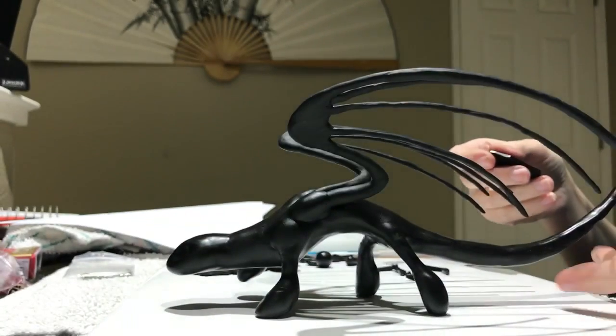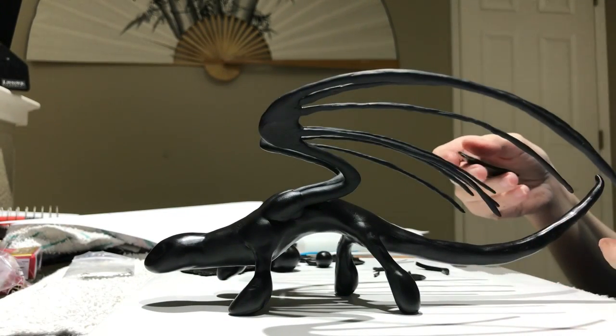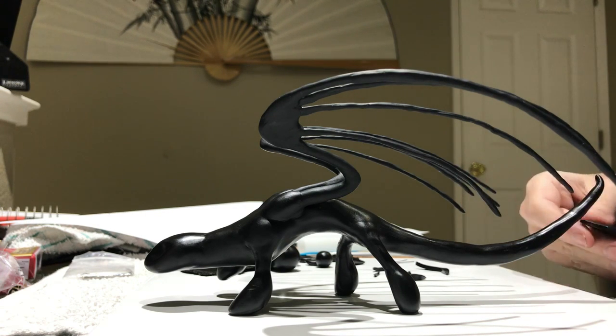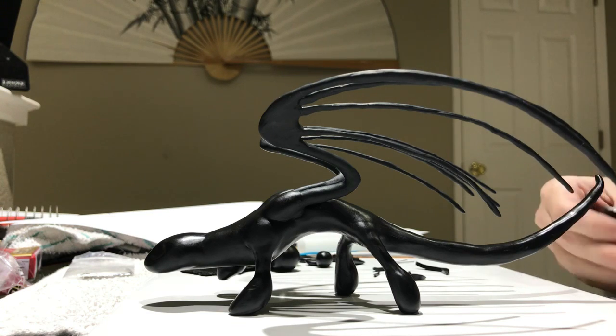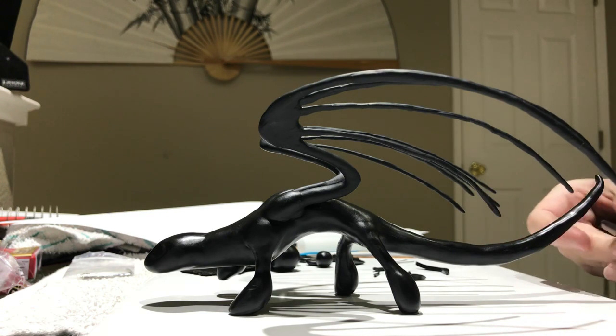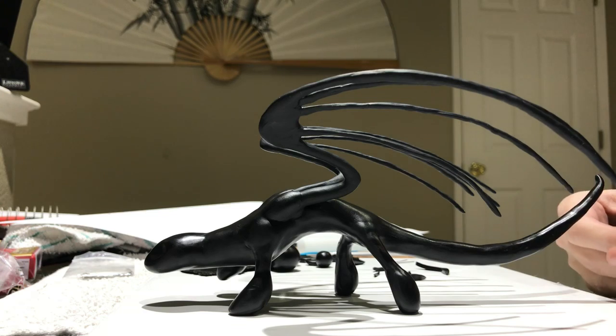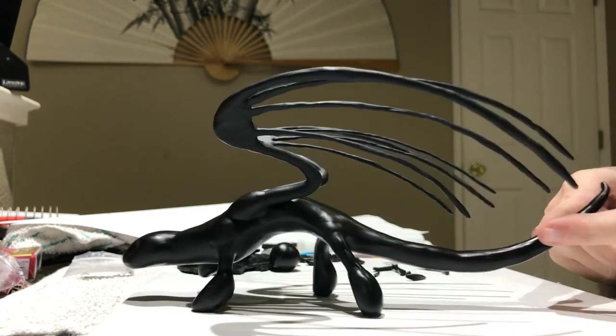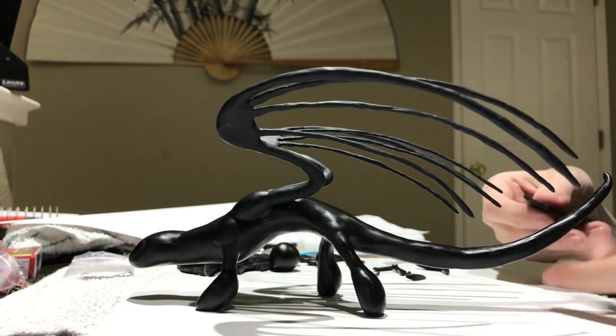Okay, which wing is the red one? Which one is the not red one? Trying to picture. This should be the red one. Hey Morgan, how are ya?